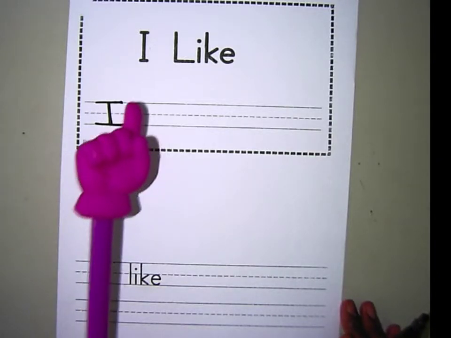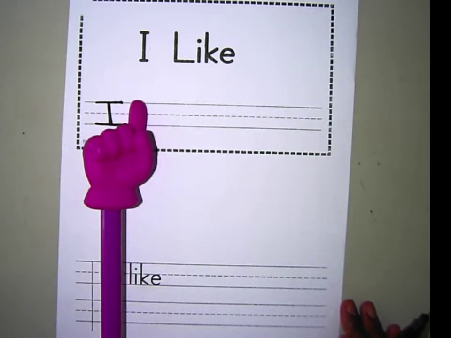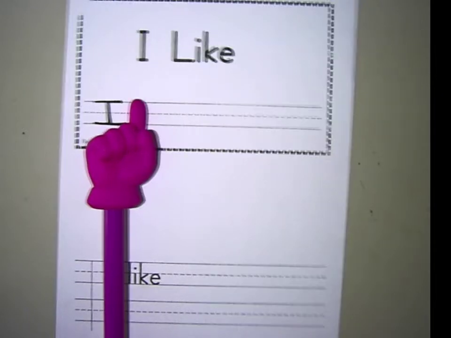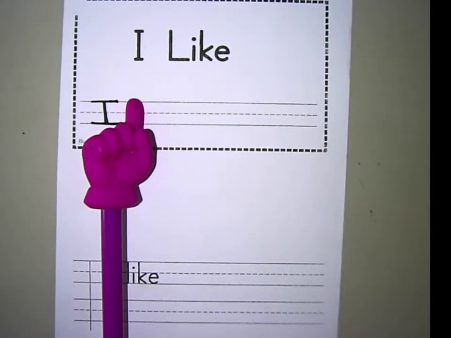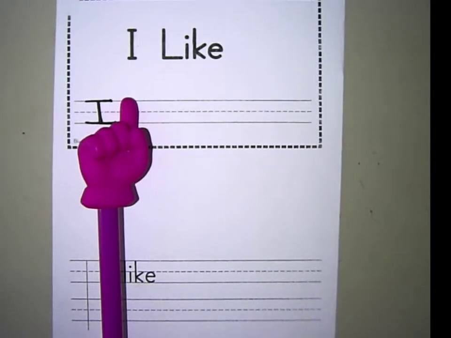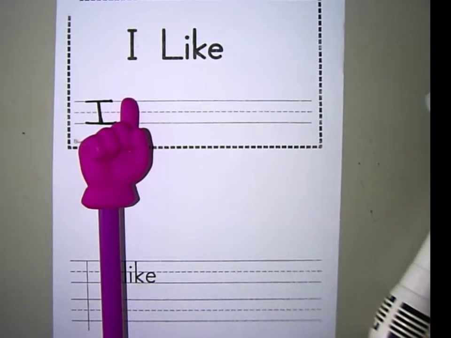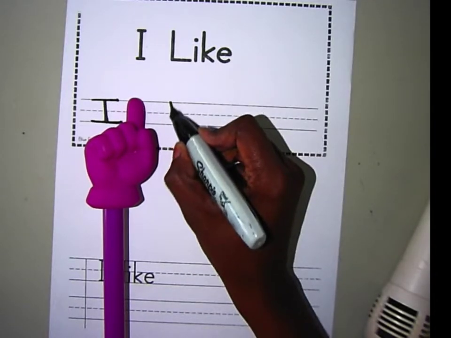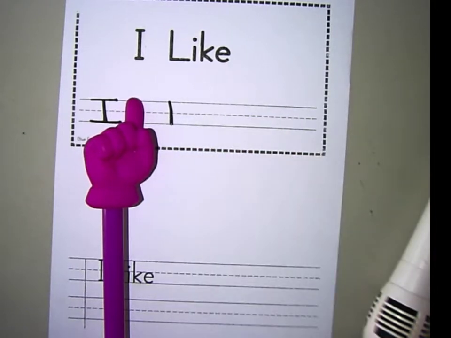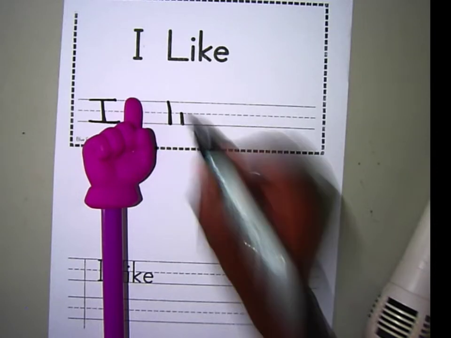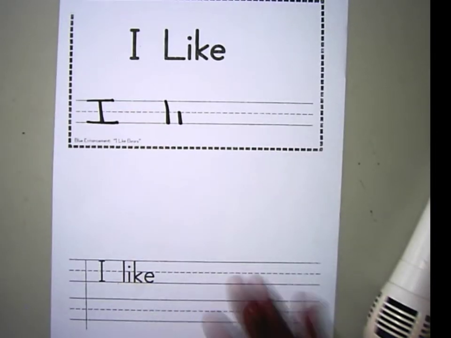We are now going to make our spacer. You will use your real finger. I'm using my Mr. Purple finger. And now we are going to write the word like, not a capital L that is on the paper, but a lowercase l. So let's go ahead and we are going to touch the rooftop, walk down to the basement, stop. Then we are going to touch the yard, walk down to the basement, stop, put the little dot at the top.